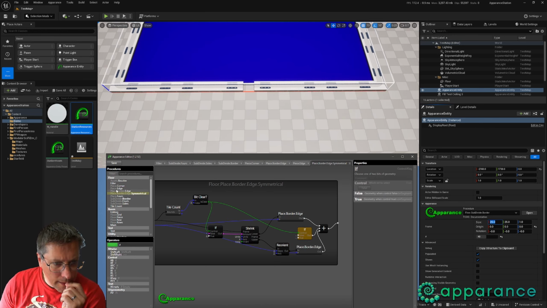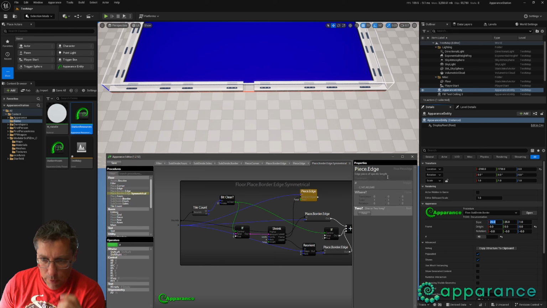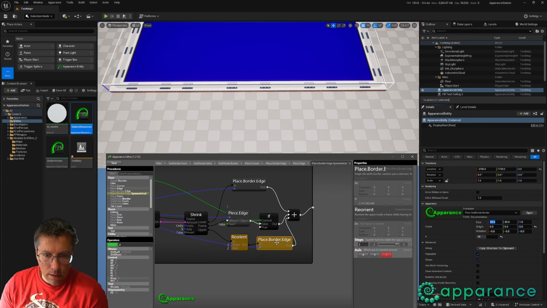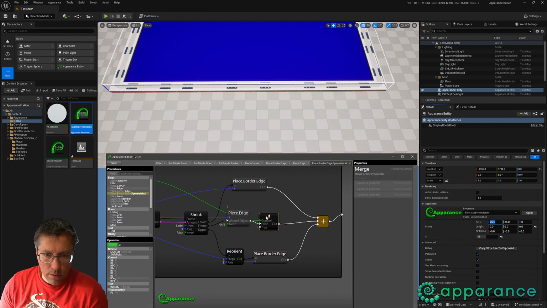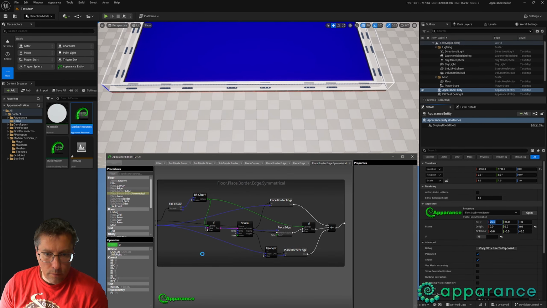And we need an edge piece here, and it's a single piece, so it's always going to be a 1, and it's odd. There we go. So that is our symmetrical edge piece and the logic that drives it.